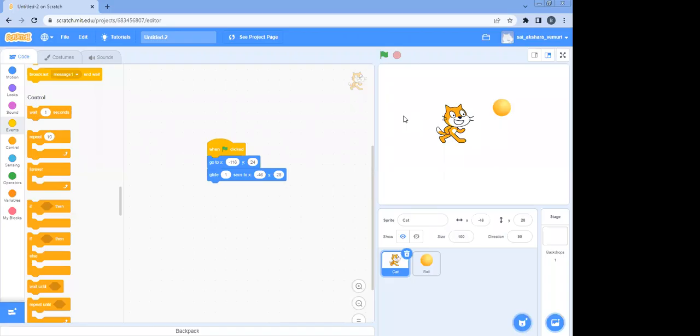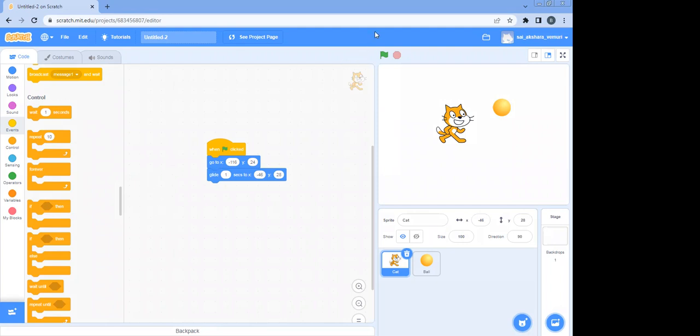Okay, then fine. That's all for today. All these basic things: we worked on the car, how to change the position of the car towards the mouse pointer. And then we worked on the broom, how to change the direction based on the angle. And then we worked on a simple game-like thing, how to make a cat kick a ball. So these are the three concepts that I wanted to cover in today's session. I hope it's clear.